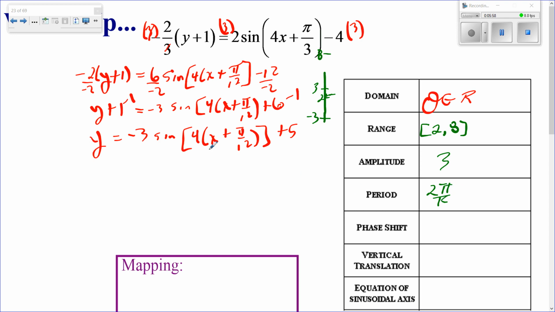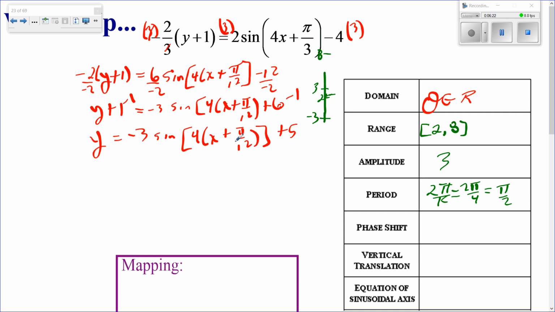And in this question, k is that number. It's always that number. It doesn't matter about this question or any question. That's always k. So the period is going to be 2 pi divided by 4. 2 over 4 reduces to half. So this graph is going to take pi over 2 radians on the horizontal scale to make one full pattern, which in degrees would be 90 degrees.